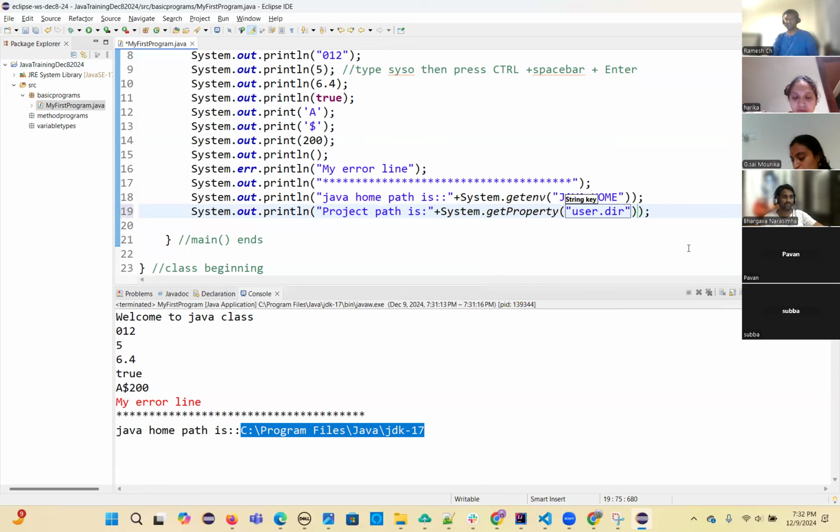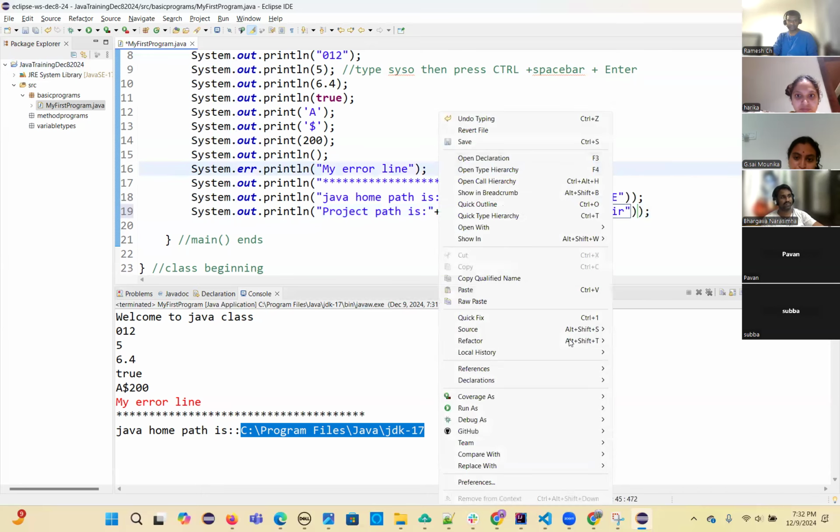That means it will give you the user directory, the current working directory. Current working directory means this is the project, right? This is our current project directory. So this path will be given.